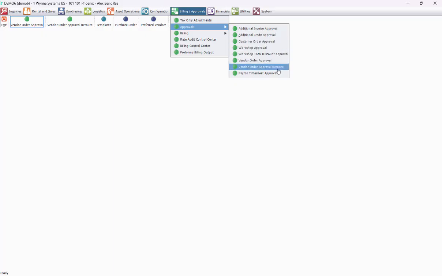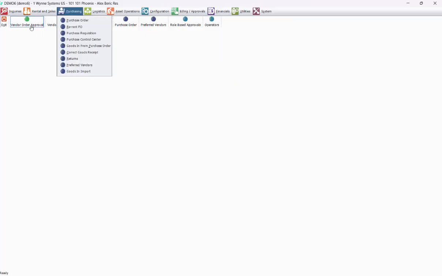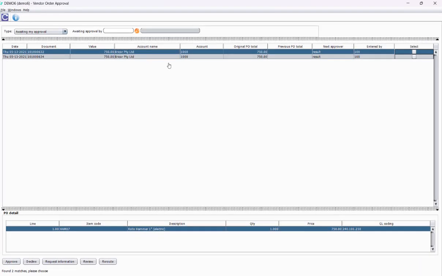The vendor order approval tab is a great little tab actually, because it will essentially show everything that's awaiting my approval. If you're logged in as a core system user and you've got those credentials set up against your roles in the operator maintenance and everything set up properly, then it will flow through into here, and you'll be able to see a queue of all of your documents that are pending your approval.